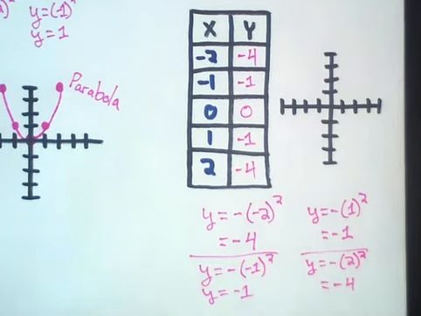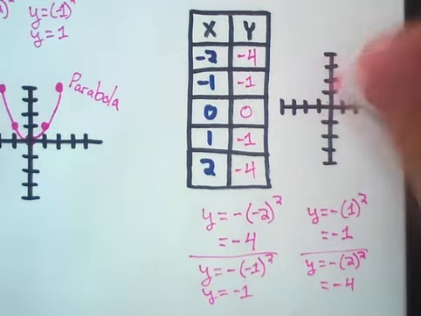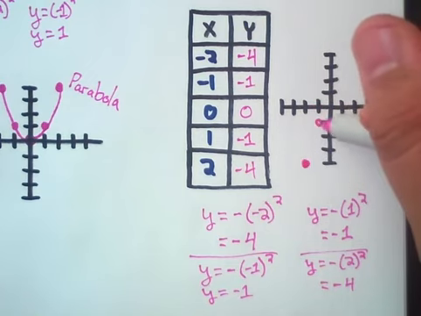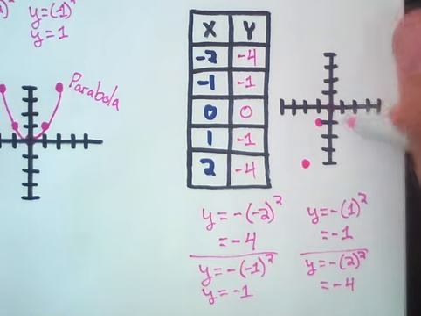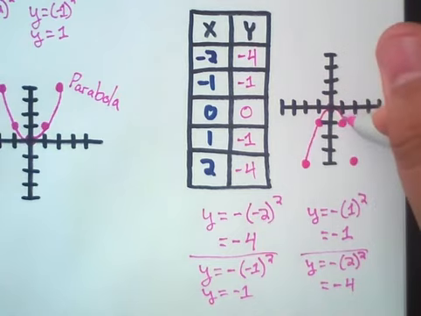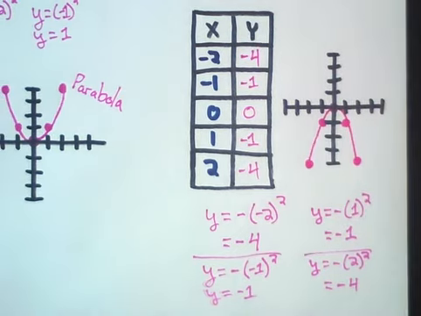Now we have at least enough data to plot and to give us an idea of the graph. So I'm going to go ahead and plot the points. So -2, -4. And you may notice something pretty similar to the last graph we just did. The equations were pretty similar, except they were off by just a negative. But you can see how that negative completely changed how the parabola looks, whereas now it opens down. And this is your introduction to graphing quadratics.